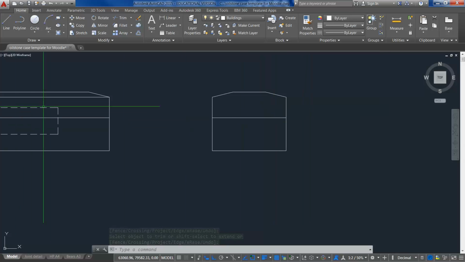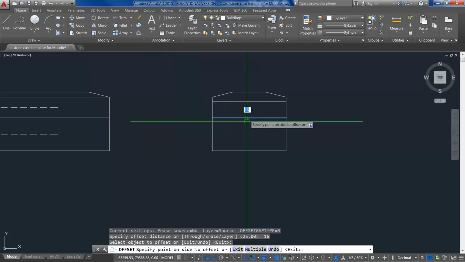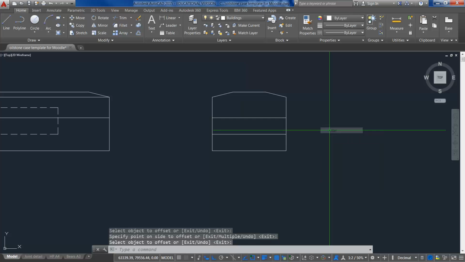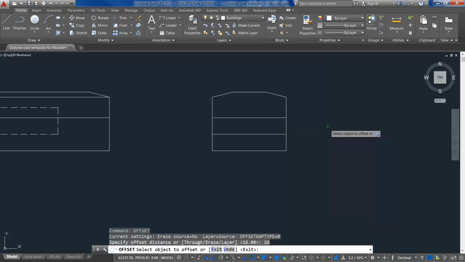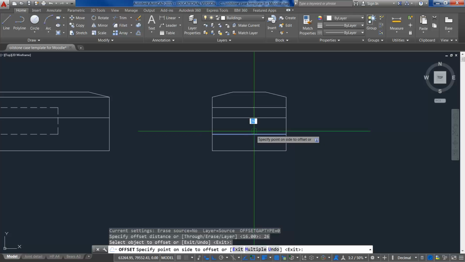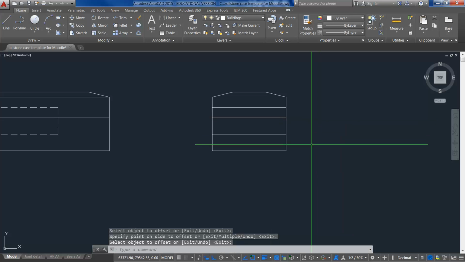But we need to draw the Oilstone inside of our case. So we have to do it the same way we did it on the side elevation. We'll go offset. We know that line is 16 mil down, so we go 16, enter. So left click down, 16, right click, enter. Right click again, repeat offset, type in 26, nearly forgot, and then left click on that line, left click above it, right click, enter. And we are in 11 mil.